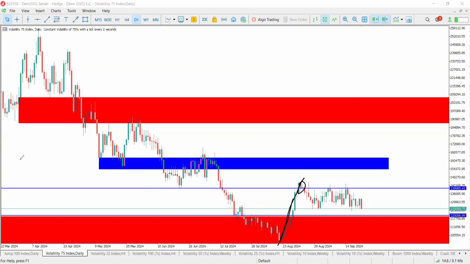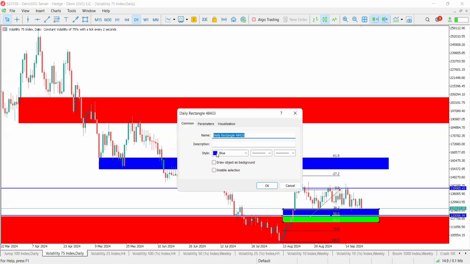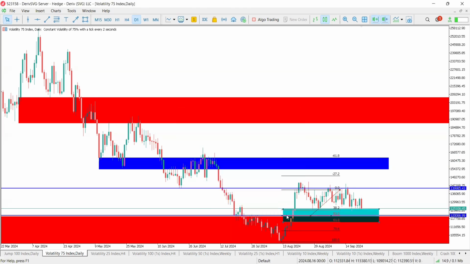So if we bring our Fibonacci retracement tool from down here, okay, up to up here. Let me just adjust this. What do you observe? You observe that we have exactly our fib areas and 61 just around this blue line that we drew in the weekly time frame. Okay, so this is the area that we want price to come back and tap into, which was almost we are tapping there. Okay, of course we have been tapping, but we want it to come and tap into that, especially that blue level like in weekly. I'm just trying to show you the confluence that we do have. Actually, let me just remove this red one.